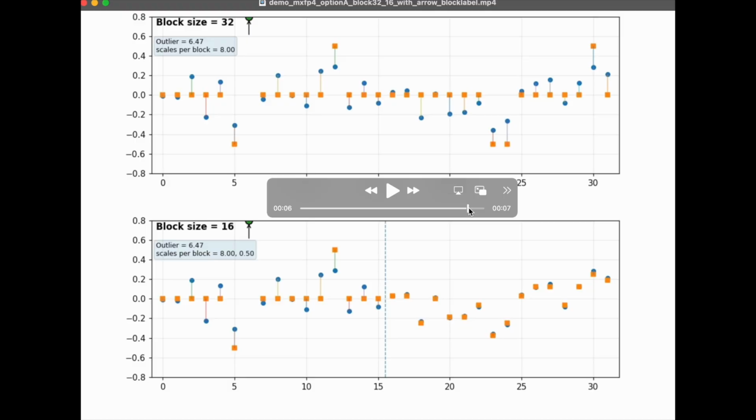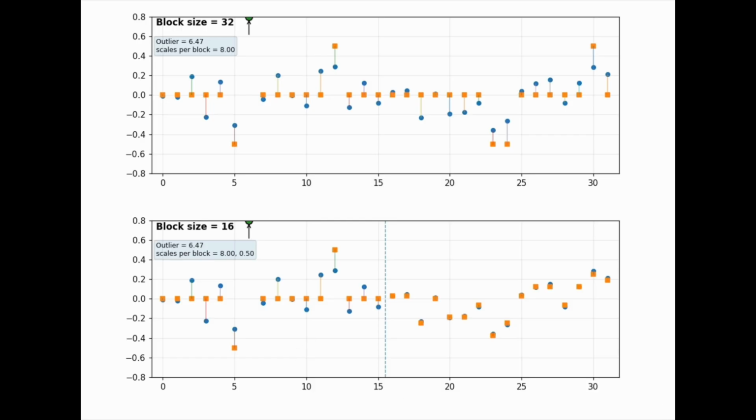If I go to something like 6.47, you can see that in the top block most of the values are 0, whereas in the bottom chart block A is doing pretty badly, but block B is pretty good. If you calculate the overall mean square error, you'll see block size 16 is doing relatively better. And you have to do this for a whole tensor, for example a whole model with many, many blocks, so your effect will be different.